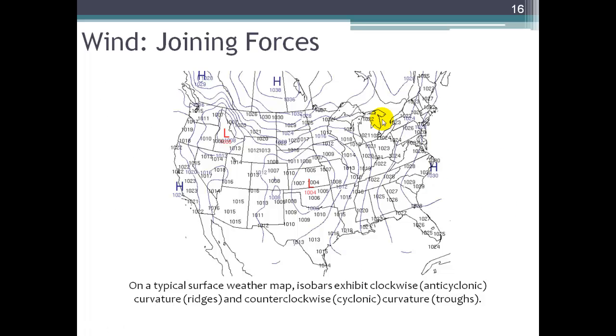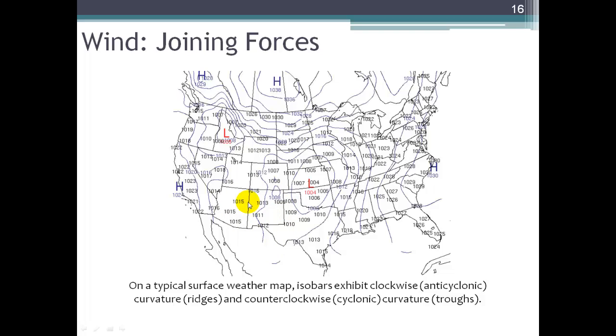So if we combine everything together and look at a weather map here, we see a low pressure cell, another low pressure area here, and then high pressure areas. And you can see the isobars. You get a sense of where the winds are going to be blowing the strongest by where the isobars are tightly packed, and where the winds are going to be very light, where the isobars are stretched farther apart.